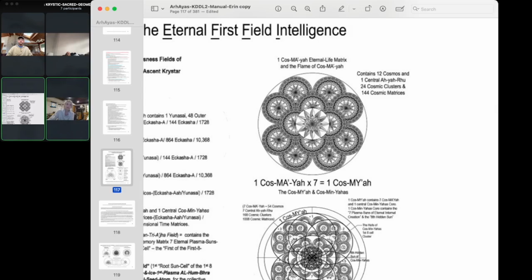So this Cos-My-yah body, because you have this in our field too, like we're looking at the cosmic structure, but you have this too. This is the same thing as your Auger hydroacoustic body. These correspond, which is your water sound body, which is the parameter field of you, basically. It's like the water field. Hold on a second.